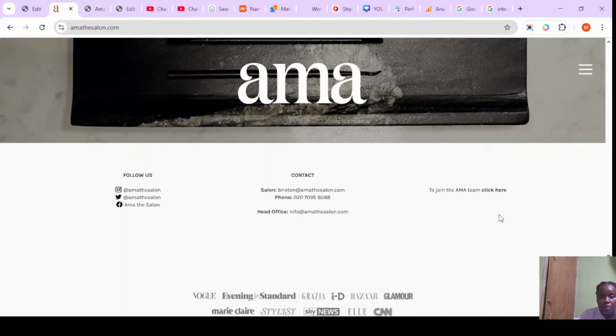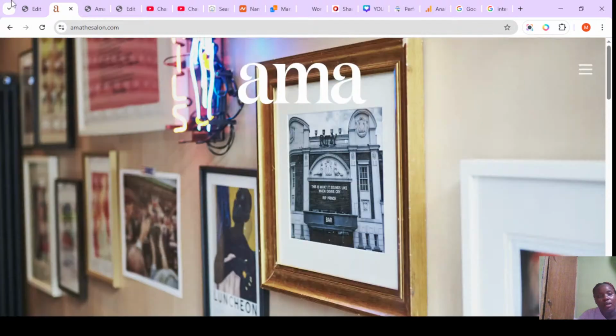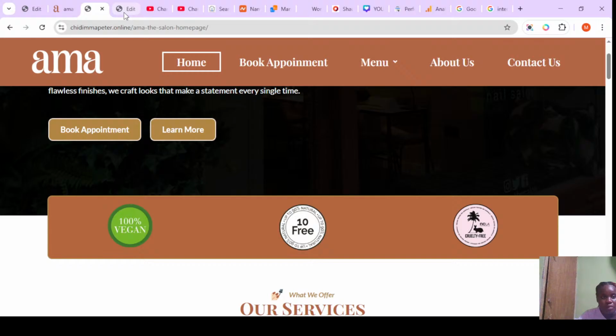Looking at the main original website, you can see the difference. Look at their slider hero section, and our very simple hero section that drives the point. There's something else you should note about using this type of hero section slider. It's beautiful. It showcases different pictures and everything, but it can affect your site speed, because the first thing your site has to load whenever a visitor visits is images.